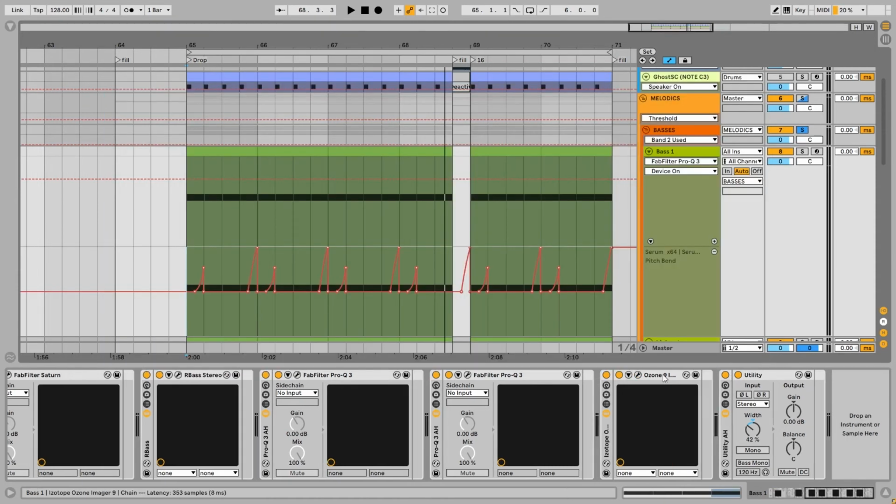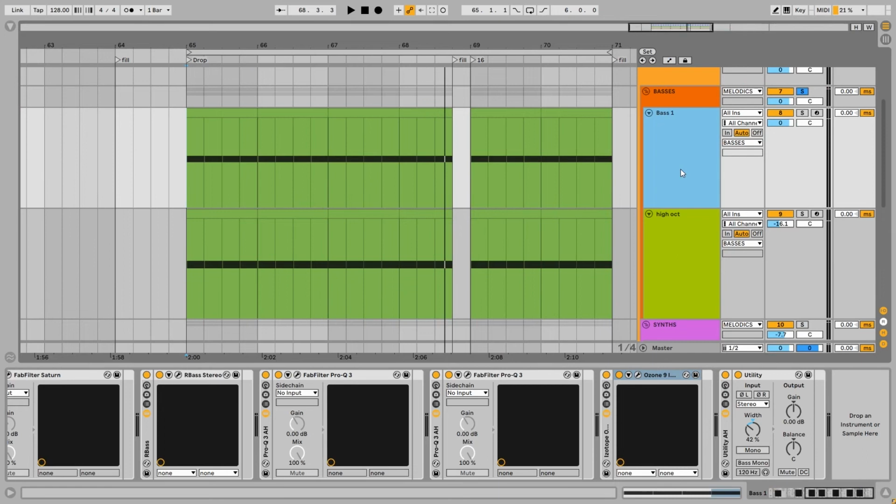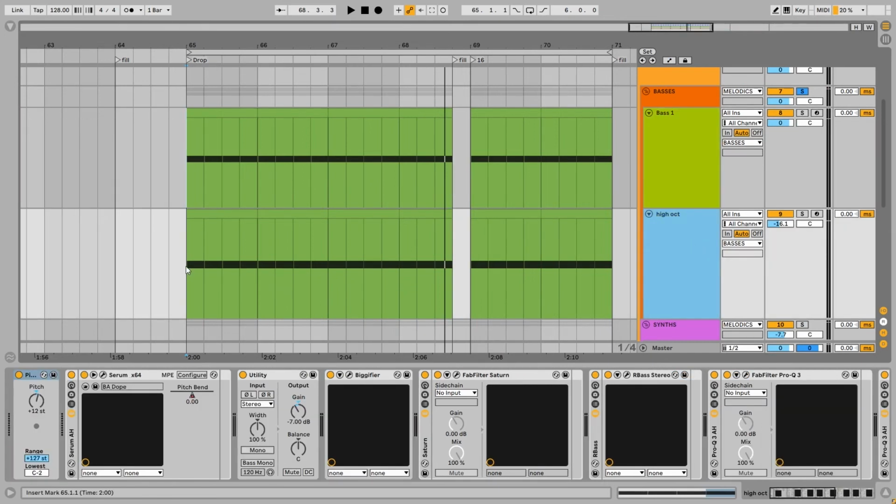And after that, after adding width with Ozone, I have decreased the width with Utility right here to take control of the stereo image of this beautiful bass. And one other interesting thing is that this bass has a high octave layer to it, and the solo of this layer is, and this helps the bass to be heard on smaller speakers without the sub. This is a very, very smart and interesting choice.